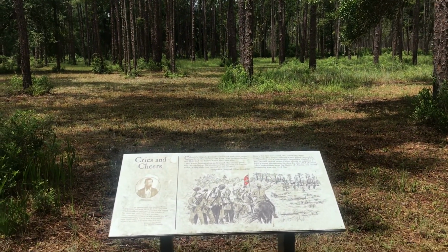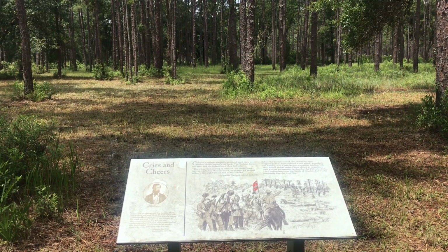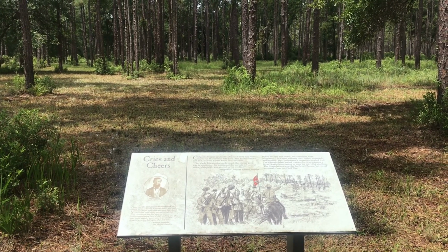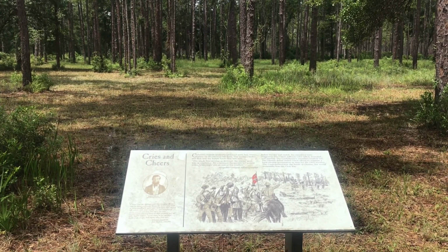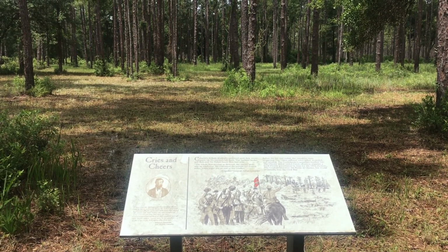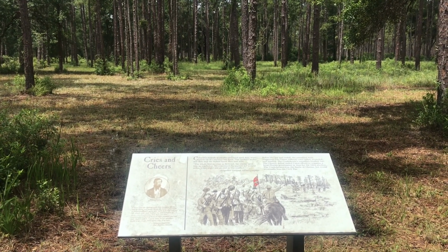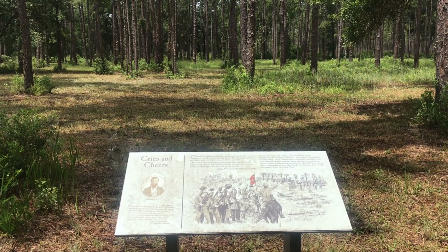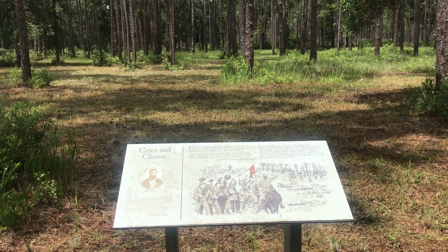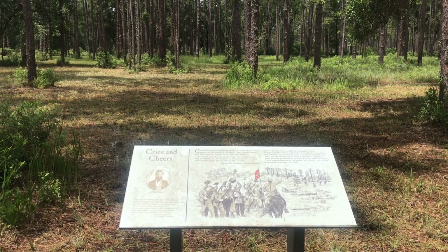And so at this point, Brigadier General Colquitt's brigade gradually advanced until they were nearly on the Union left flank. The Union broke and fled, and the battle ended right here. Confederates followed for a few miles in some cases, but they basically let the Union retreat all the way back to Jacksonville. The Union suffered 1,861 killed, wounded, and missing. And the Confederates, 946 casualties.